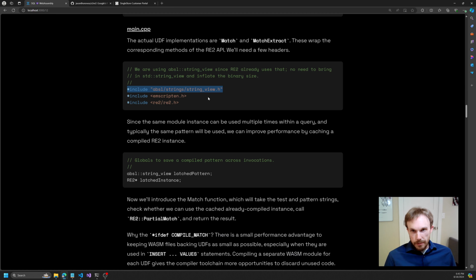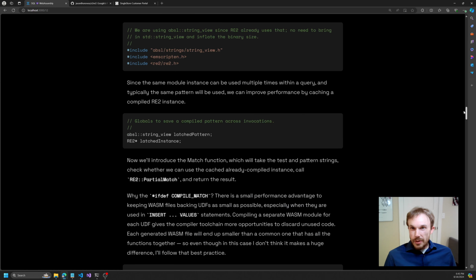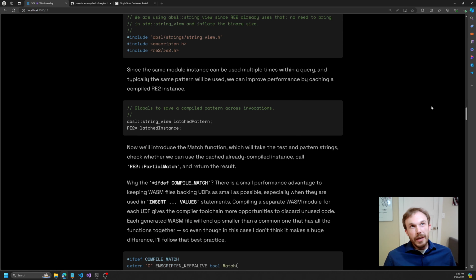So again, I bring in Emscripten and RE2. Since in SingleStore, it'll create an instance of your module, I think it ends up being per thread or something, but it generally will call it for many, many rows. It'll create it once, call initialize once, and then call your exposed function maybe 100,000, maybe a million times.